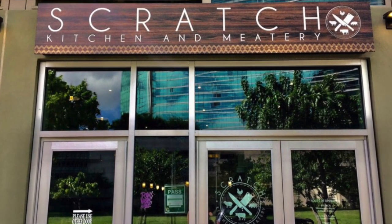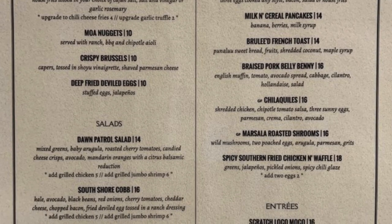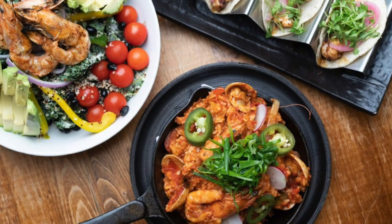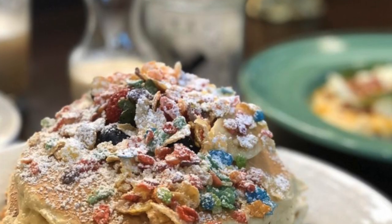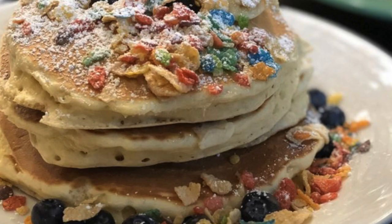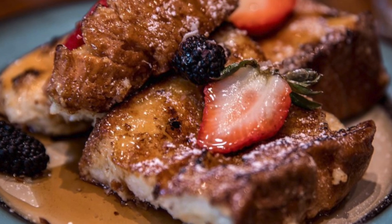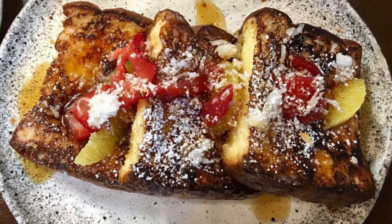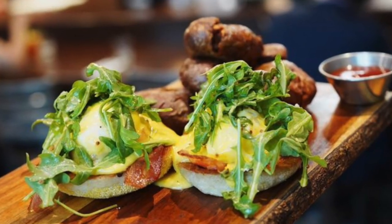Number six is Scratch Kitchen, located in Honolulu. You can make a reservation on Open Table. They have a brunch menu with a long list of items to choose from, from small plates to pancakes. The pancake they have is the milk and cereal pancake. But what I love the most from them is the Haupia Cream Brûlée French Toast. If you don't know what Haupia is, it is coconut. And this is a must try — it's crunchy on the outside and super fluffy on the inside. It was the perfect texture.